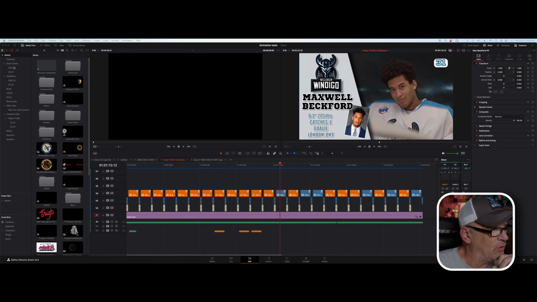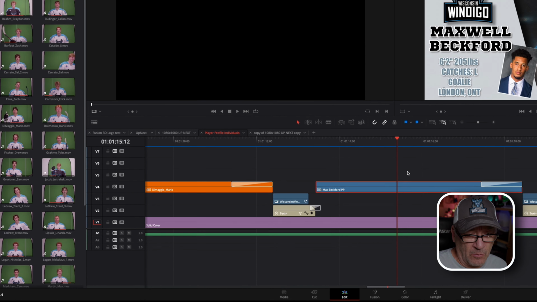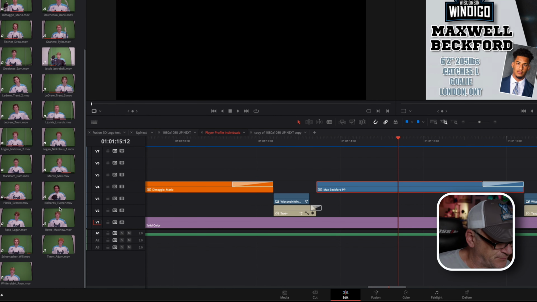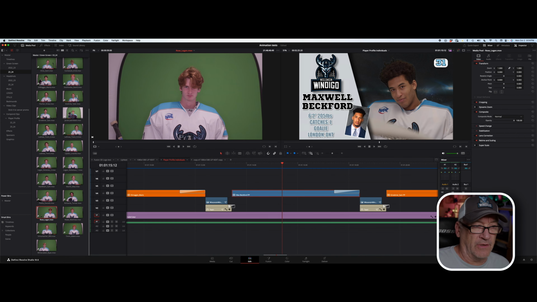Since this is a goalie, to make things easy, I'm going to do another goalie here. I'll bring in Logan Rose. And you can see on the left-hand side of the screen is his green screen video.